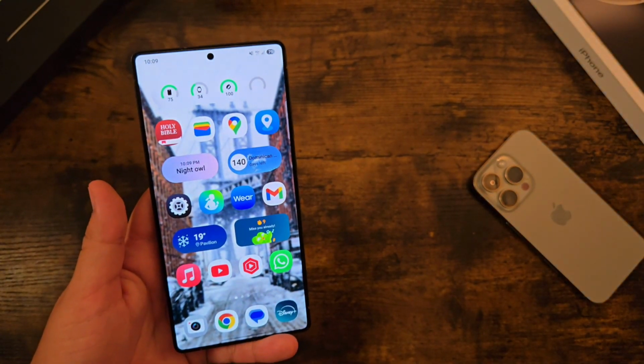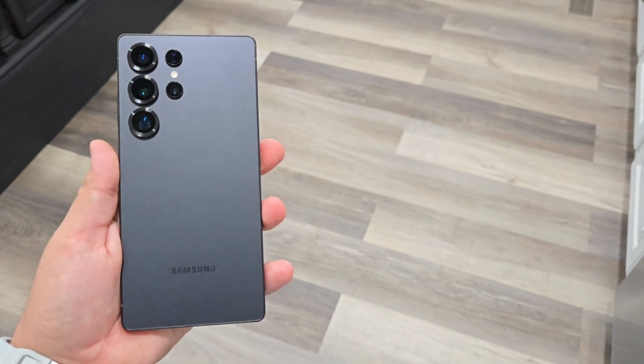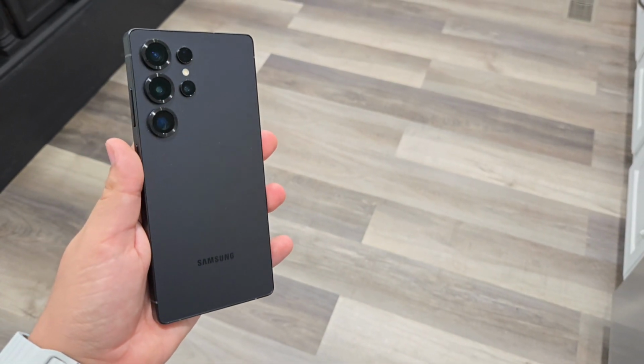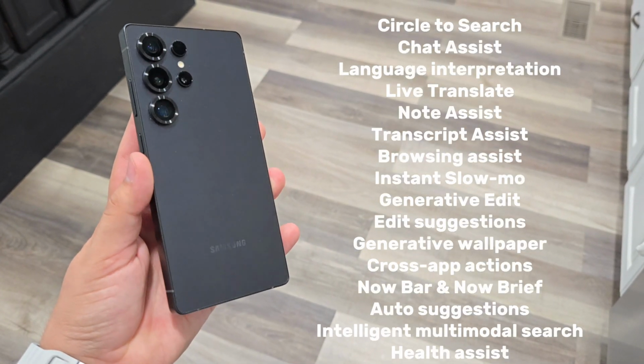We also have an audio eraser and stuff like that, which can be really nice on this phone. And we also, like I mentioned, have it on the iPhone 16 Pro as well. And I'm pretty sure there are a few other ones that I'm forgetting.